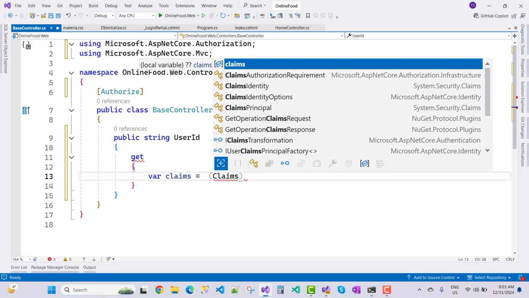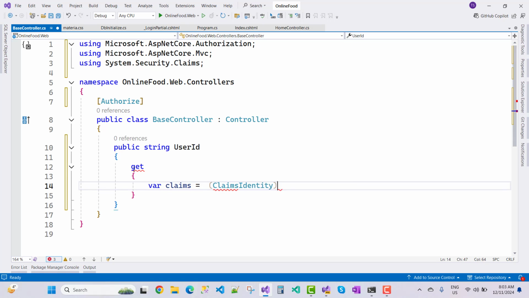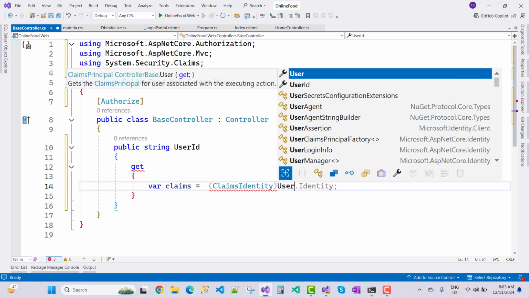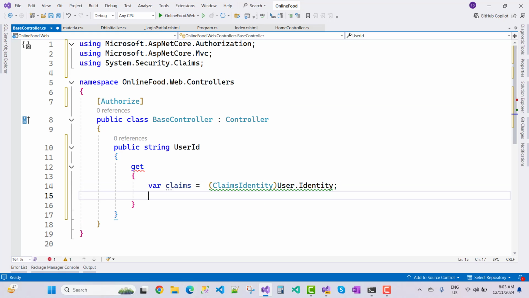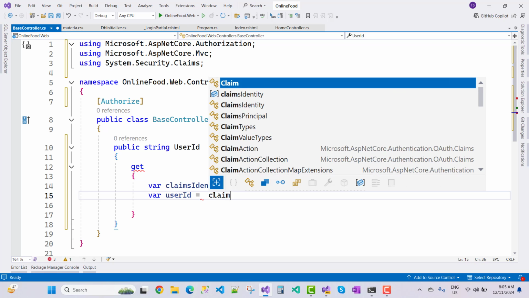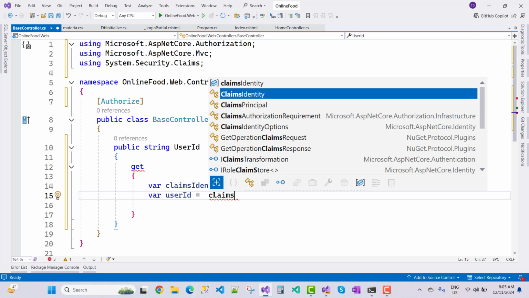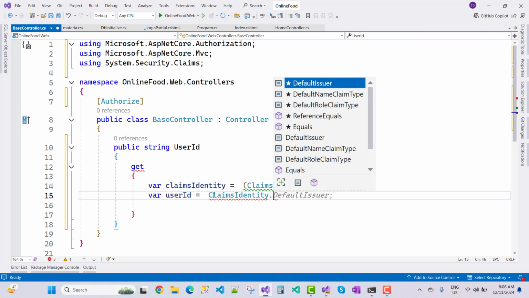So you know that each authorized user has a claims identity. Claims identity, I mean to say, is a list of claims. So when you log in with the help of Identity, you have some claims. So you know that a user has an identity that is known as claims identity, and claims identity is a list of claims. So I want to find the user ID from the claims list with the help of the name identifier.